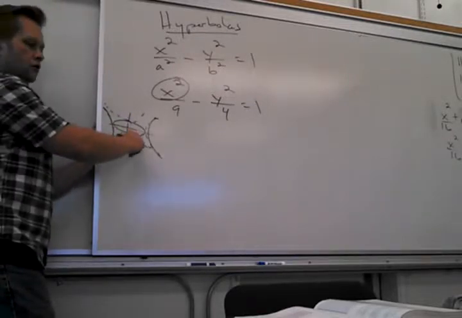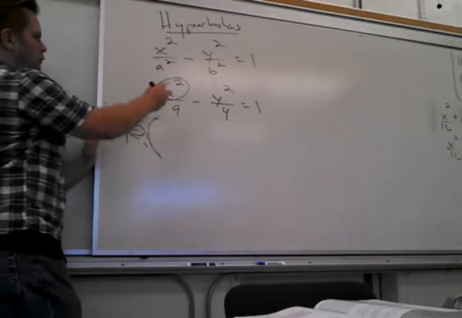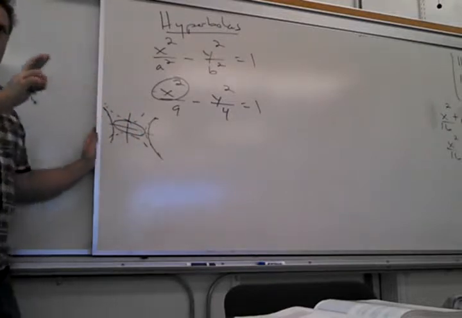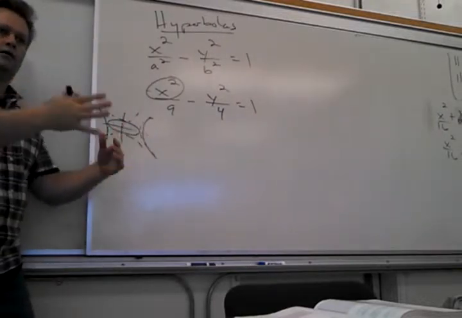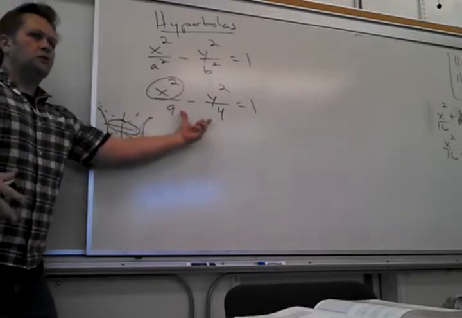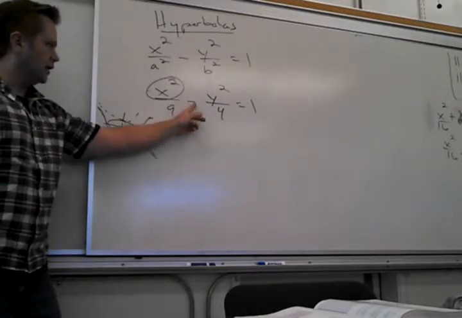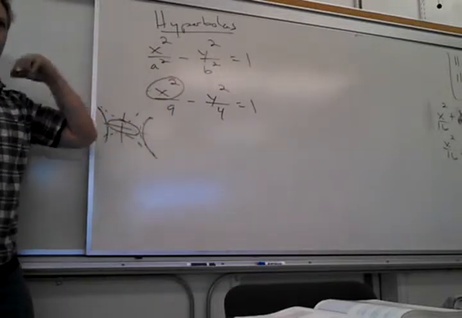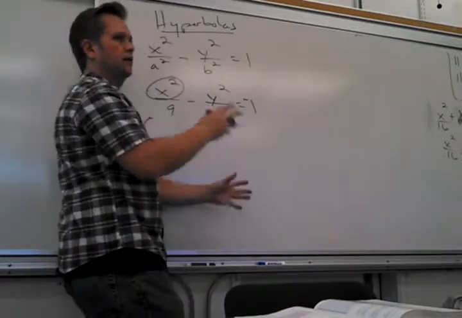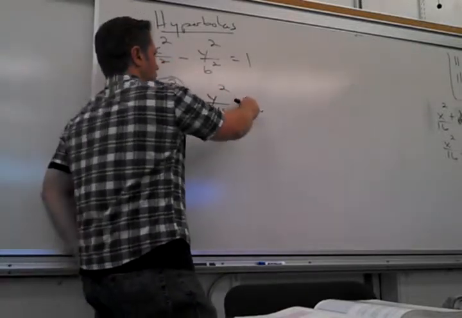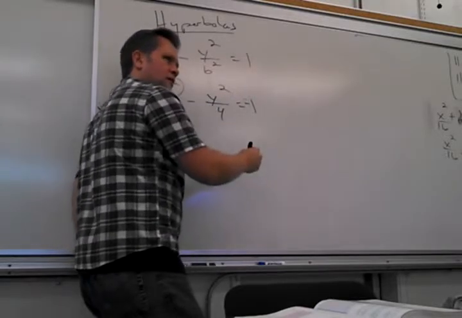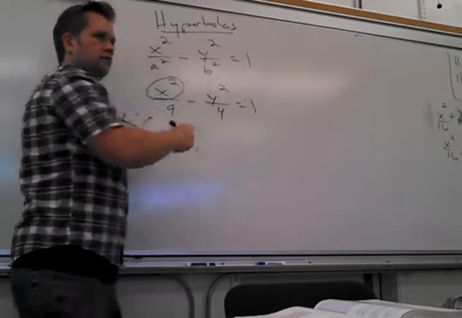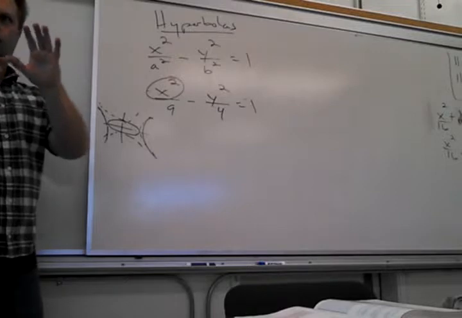But these x-intercepts actually work. So if it was negative and plus, if that was a positive one, it would have been this upper and lower one, and it would actually have y-intercepts and not x. Exactly. So let that part be really easy. The one that's not negative is the one that it actually sits on. It's going to sit on the x-axis because that's the one that's not negative. Be really, really careful that I'm not doing something evil like that. Do you guys understand? Because it's not a 1, you have to divide by negative 1, and people just do the whole thing before they realize that. Okay, cool. Now here's the beauty of hyperbolas.